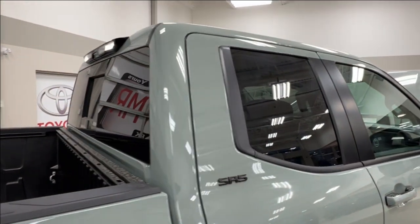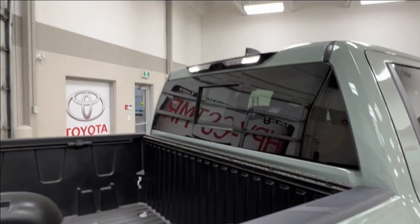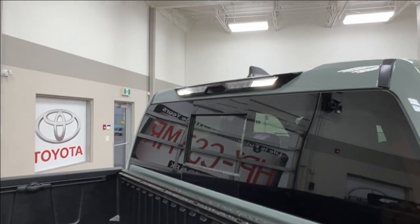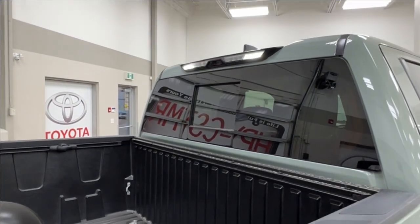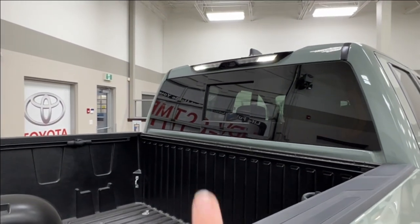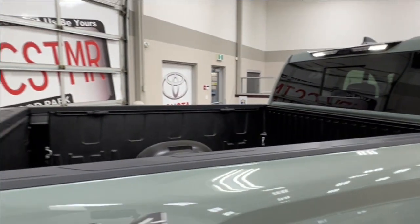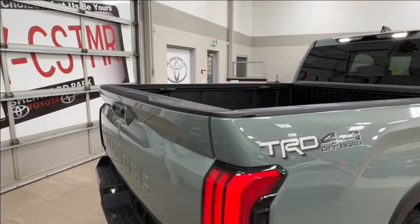All of your rear windows also come with factory tinting. In the back you can see we currently have the bed lamps turned on — these can be turned off or work automatically with opening and closing of doors. You'll also notice that the middle of your rear windshield is inset a little bit; this is power adjustable, and we'll take a look at that when we get up front in the cab.